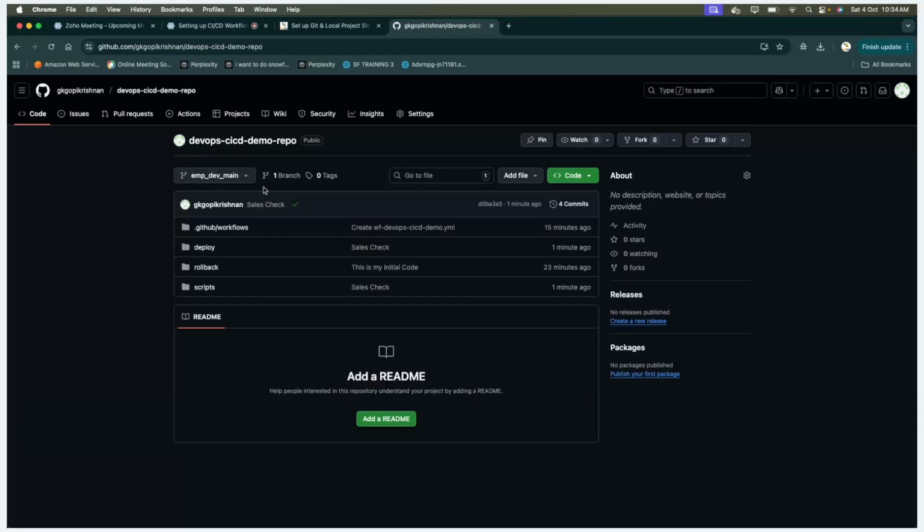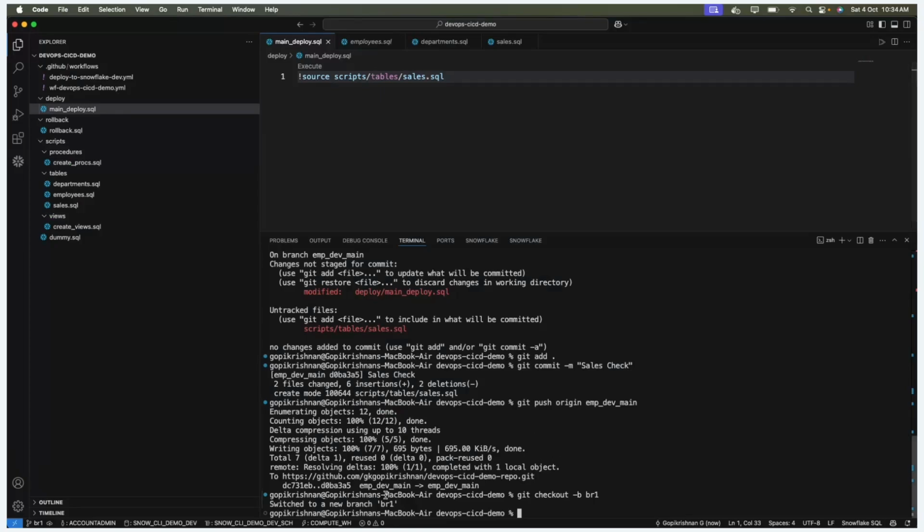Whenever you are merging the code, it will automatically start the deployment. Whatever changes you made, you can see them in the development or whatever environment you have chosen. Clear, right? So no need to create a main_deploy.sql in multiple factors. It's not required, we just have to merge the code. This is the default directory.